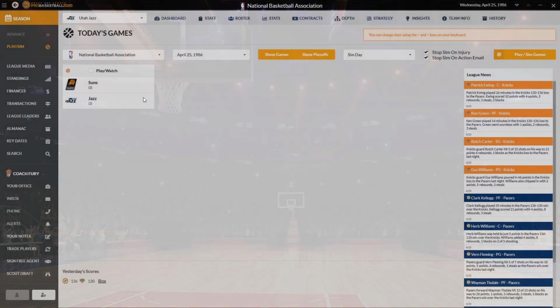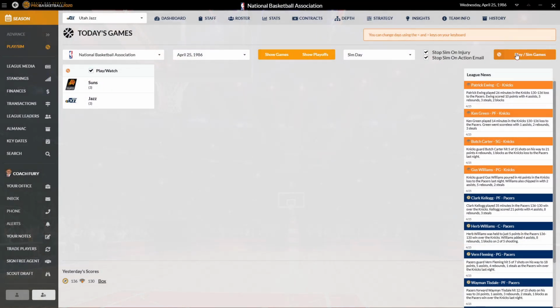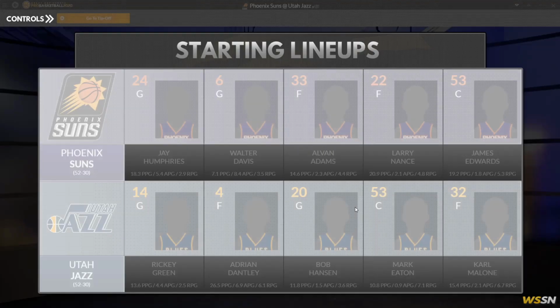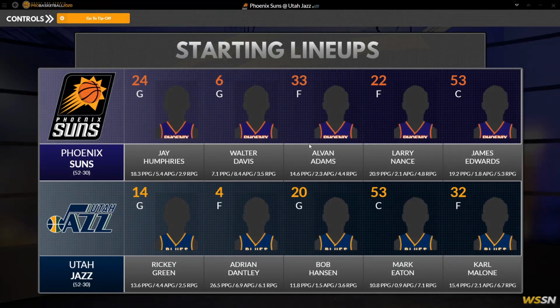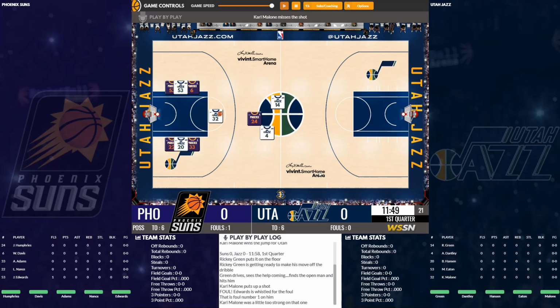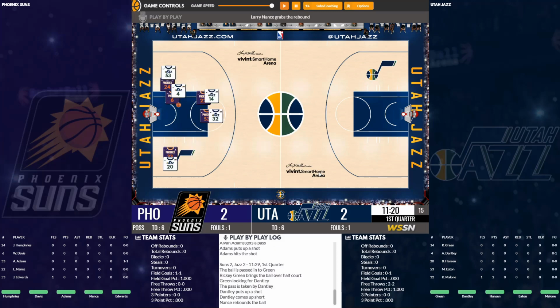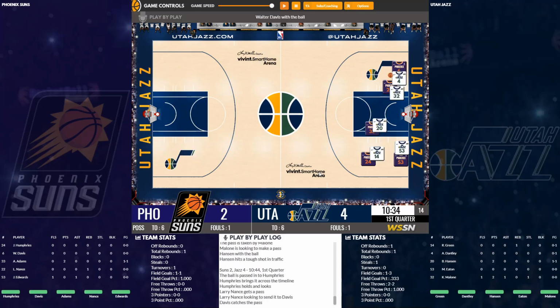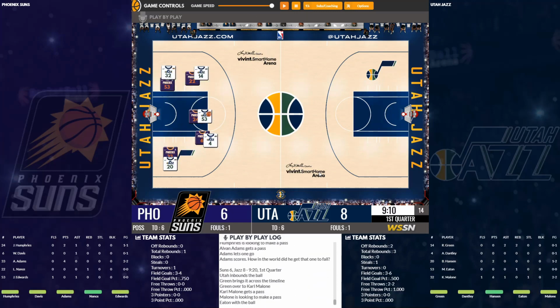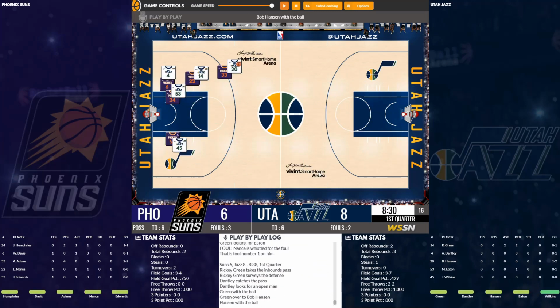Crucial Game 7 here. We're obviously going to watch it. AI is going to control. Can we win Game 7 at home? Same lineups, same situation. Can we get it done? I'm going to probably sim the first half forward and then we'll get to the crunch time, and see how we go. Key for us is basically we need Malone to stay on the court. Dantley needs to take shots. If we can do that, we have a chance.